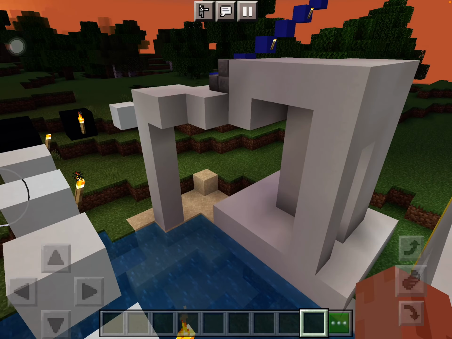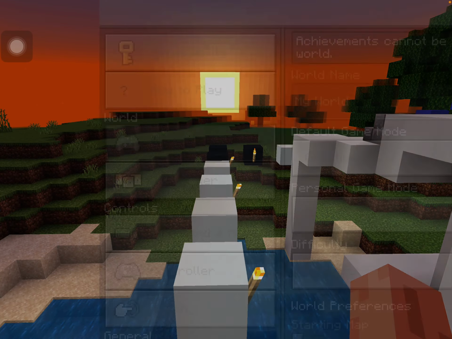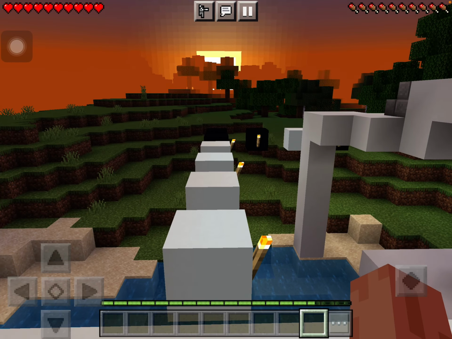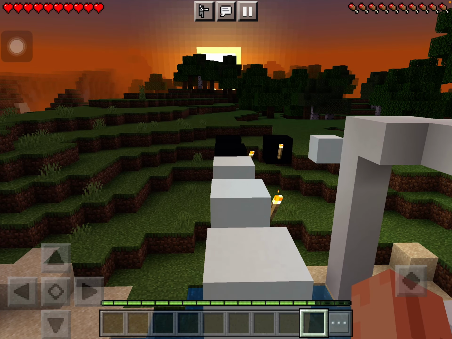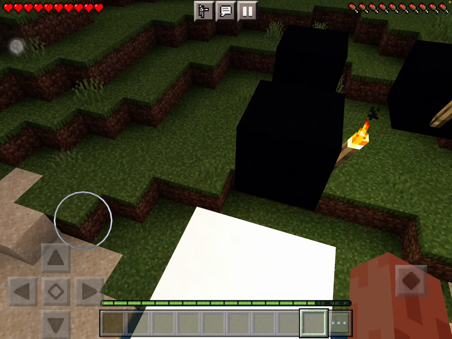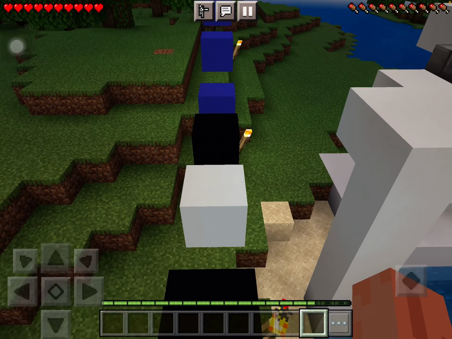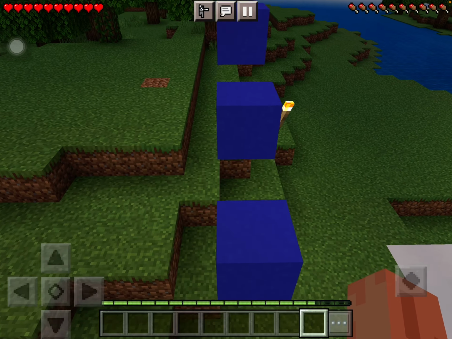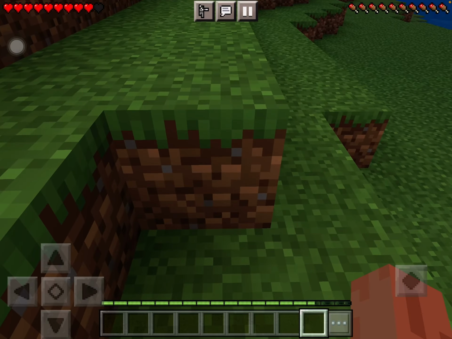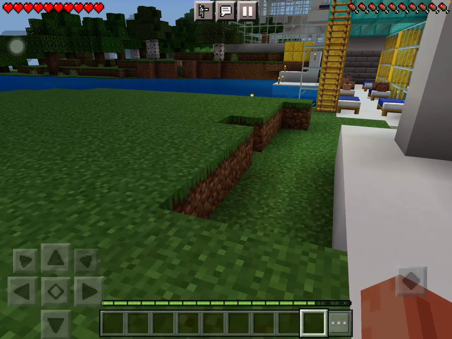Okay. Turning this on to survival mode. Ha ha. I'm gonna kill myself. Oh. Why does my hand look like a pig's hand? Okay, no more excuses. I can't die of heights over this place. Ow. I am dead. Whatever, I have to restart again.